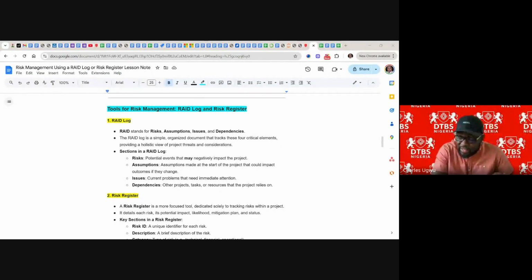If activity A doesn't finish, activity B cannot start. So if activity A is delayed, activity B is automatically delayed, and the other things that follow. That is how delay comes in, and everybody starts falling because of activity A.